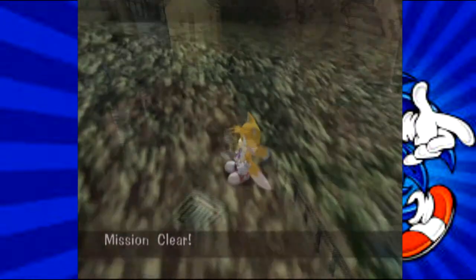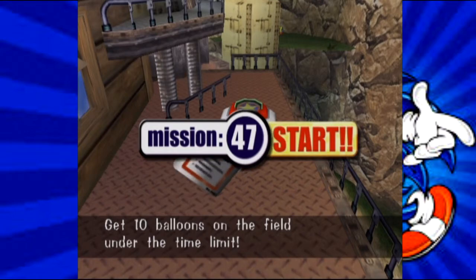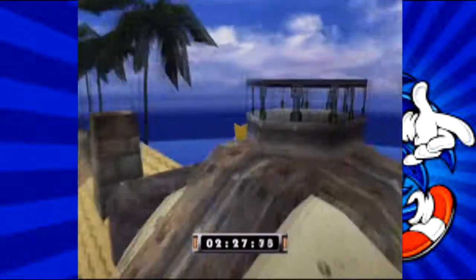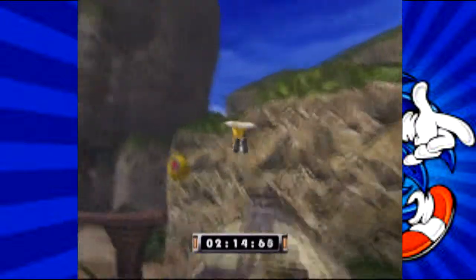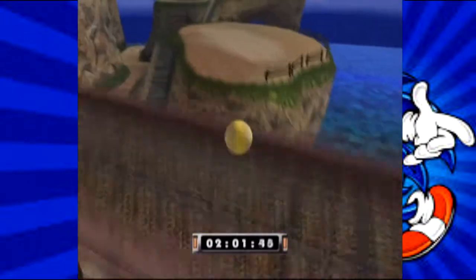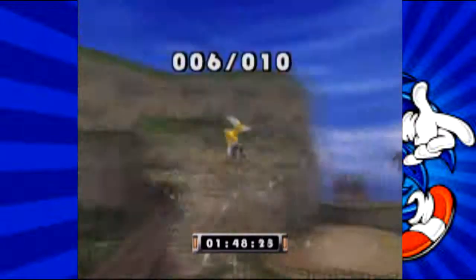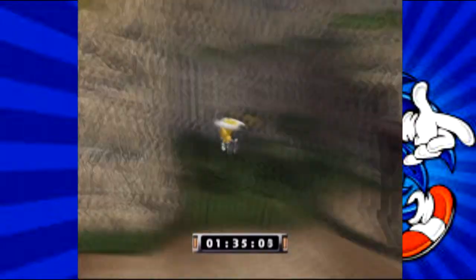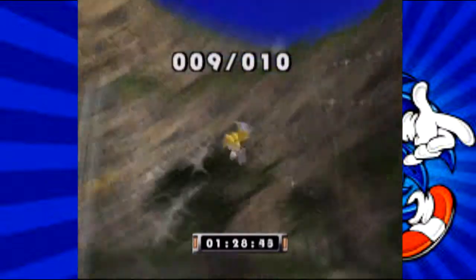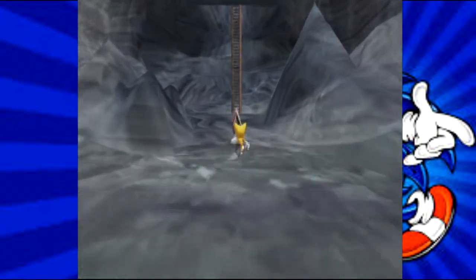Oh my god. I don't like it. If you recall back at the beginning of Tails' House, mission 47, get 10 balloons on the field yet again. Something tells me Sega brought a bunch of little kids and they were like, yo, we want you to tell us about them balloons, son. Some shit like this, I don't know. I don't care. There's too many balloons in mission mode. Too many balloons. Never thought that'd actually be a thing that I said.